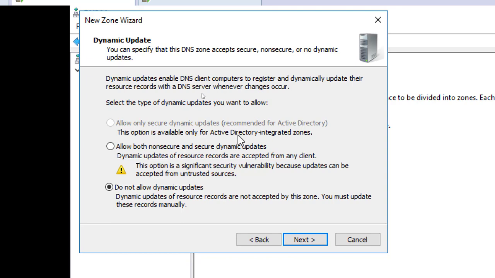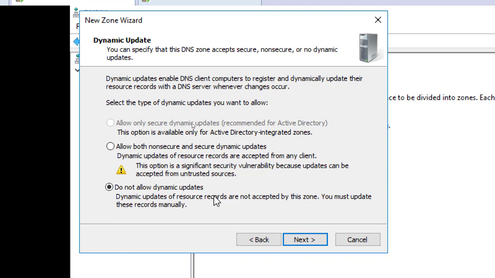So what we can do here is "Do not allow dynamic updates." What will happen if we keep it like that? For example, say there's one more IP address linked to the same name. IP conflict you're saying, or name conflict?